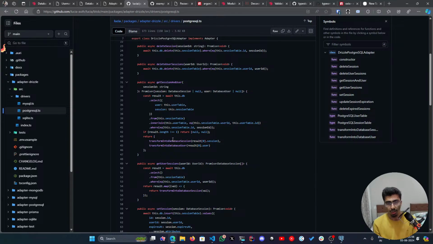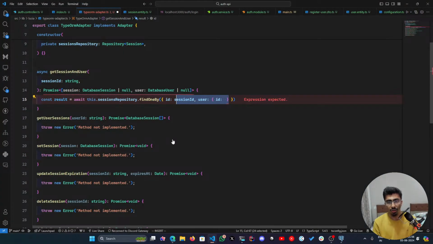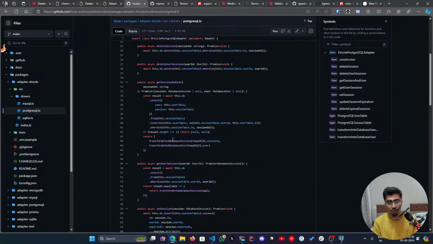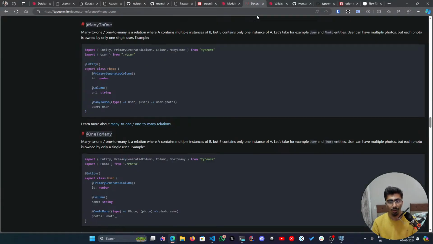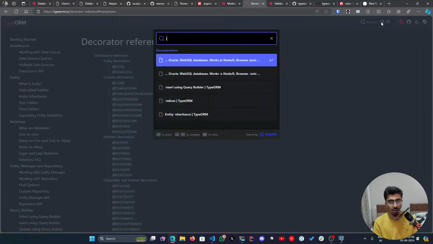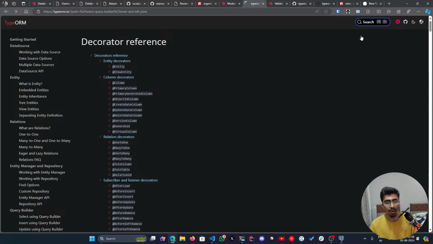This dot user table dot. Okay, so you just inner join. Okay, this is a join. I wonder if there are joins in TypeORM. I think there are. Let's see. Inner and left joins.